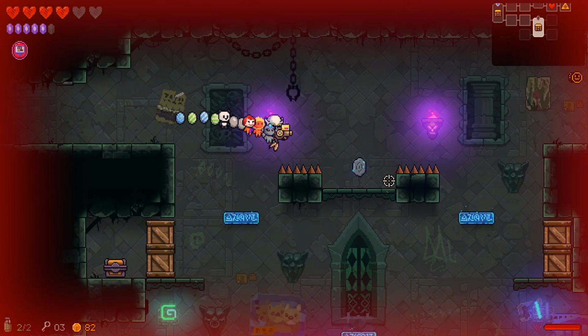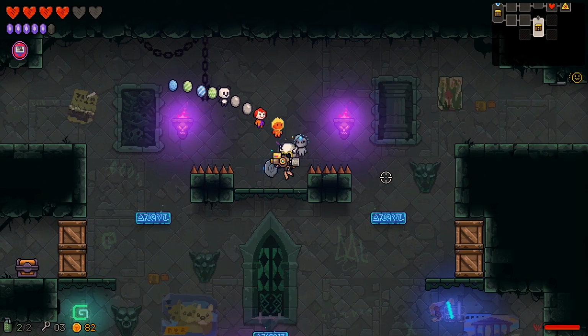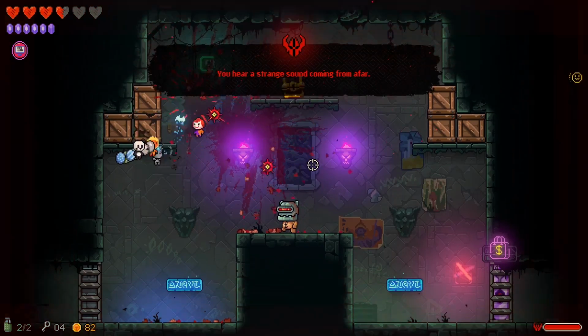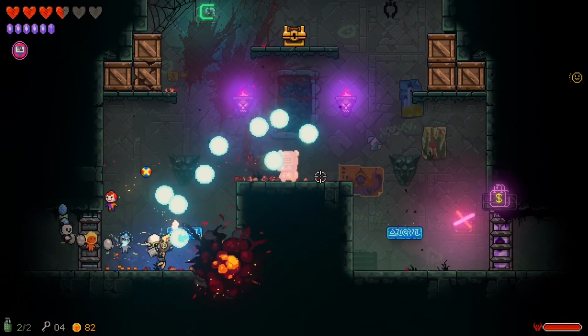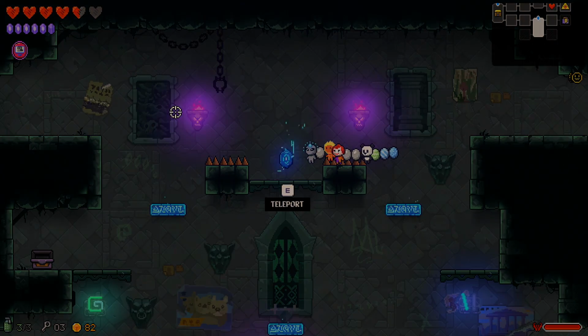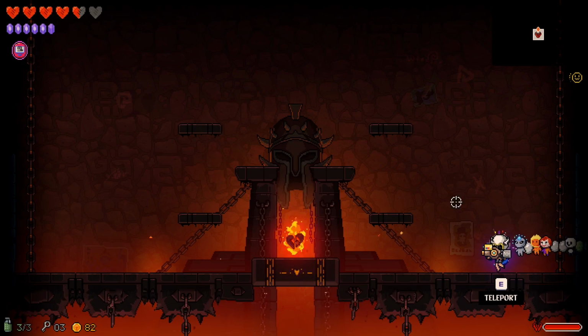I could probably use spikes for this. Nope, spikes don't work. That was just a good old waste of a heart. Somebody hit me just once, please. There it is. I've unlocked a new item room. And also kind of closed myself off from the shop because of my stupid bullets. So anyways, let's see what this is.